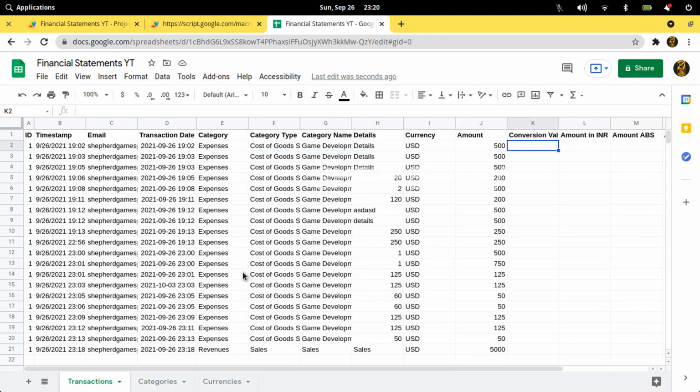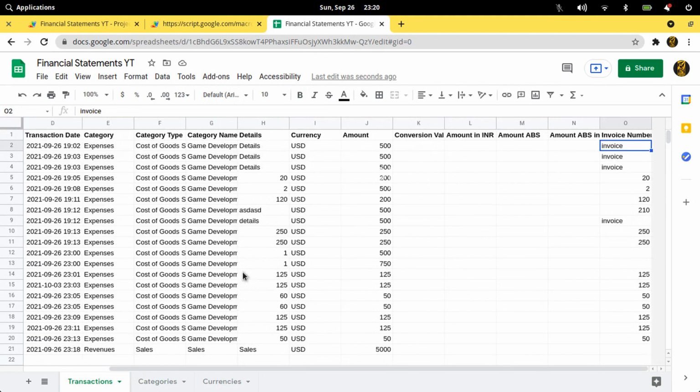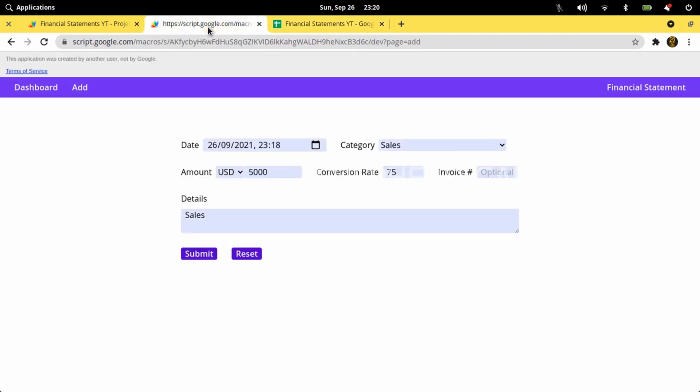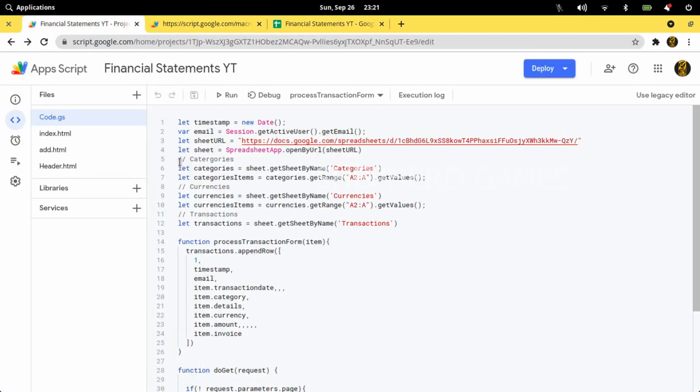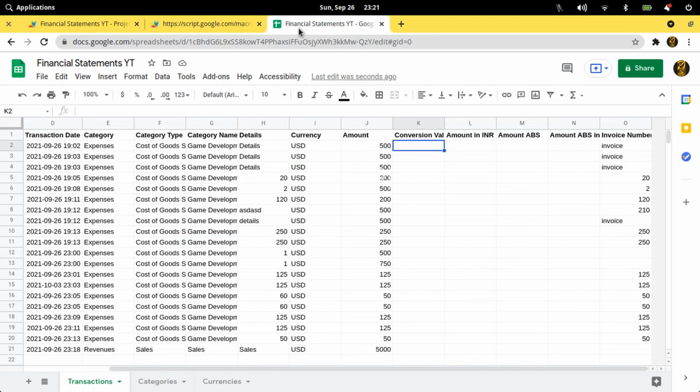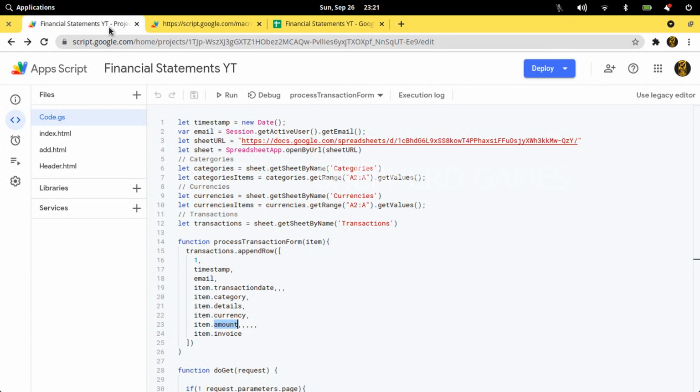Okay, so I have to pick up the current conversion value now. Oh, okay, till now we did not get the conversion values. Interesting. Currency, item, currency, amount. So why didn't the amount get picked up? Oh, okay.